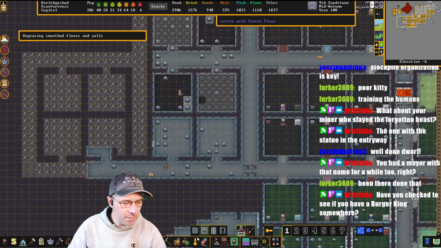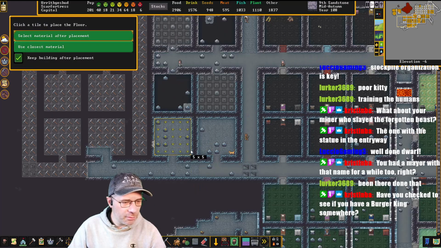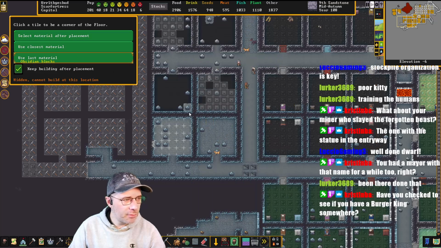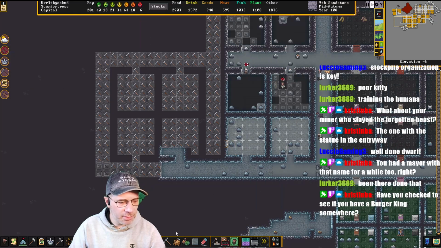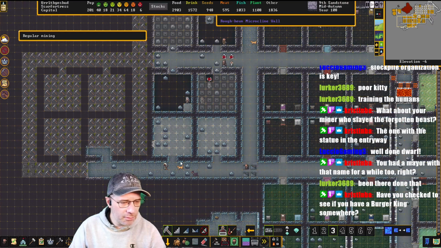There we go. Some more floors over here. Select material. All right, get some obsidian blocks. And obsidian blocks. And what are these? Threes. Take a 3 through there. And connect through there.